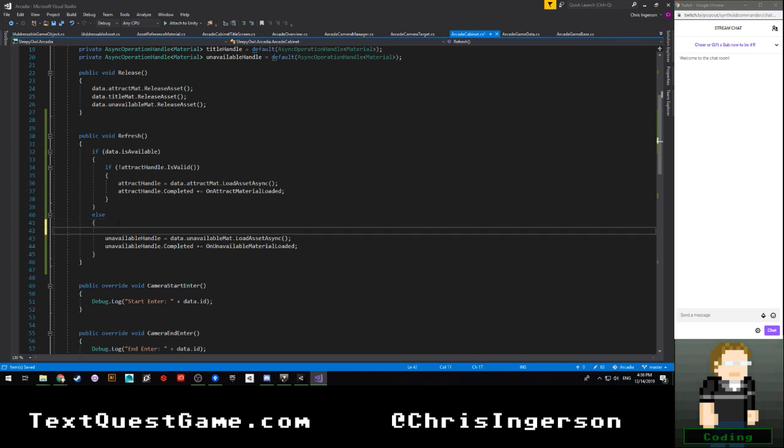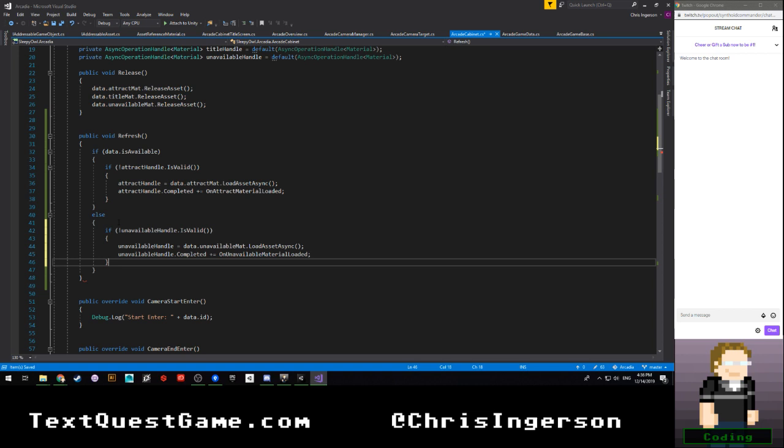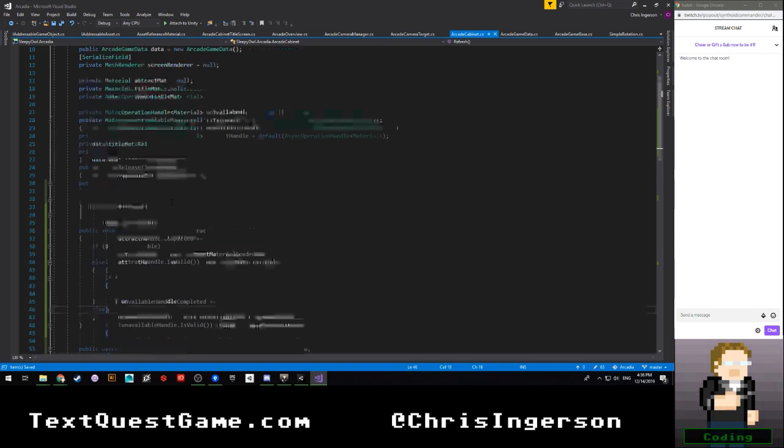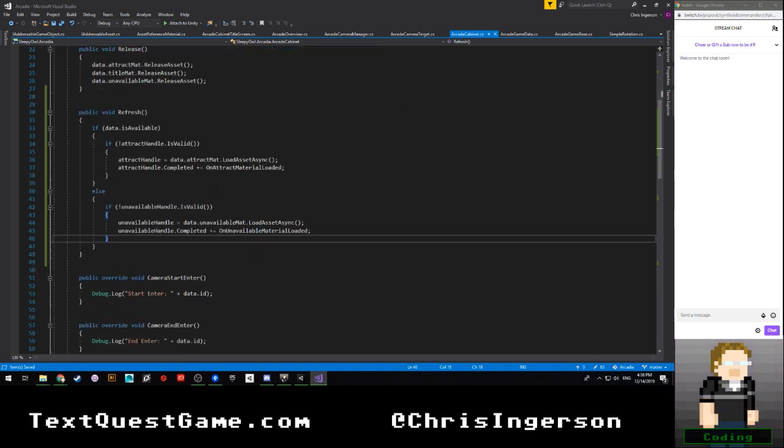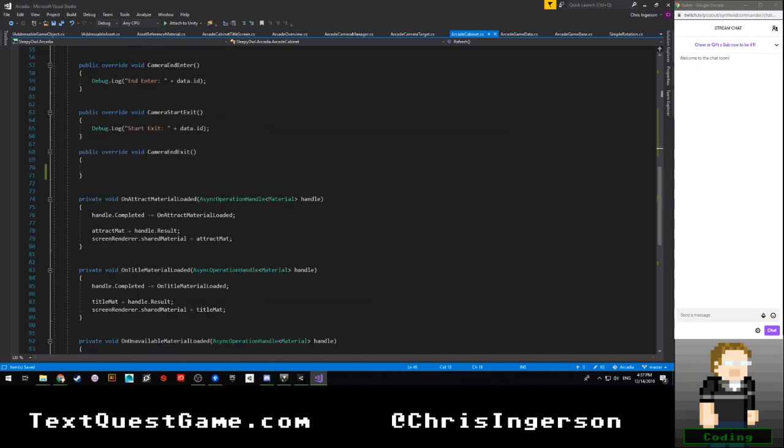And likewise, if not unavailable handle dot is valid. Okay. So now it should only call Refresh on start. We would probably call Release when we start playing a game, and we would call Refresh when we finish playing a game, or when we start exiting a game. That would let us unload all of the other arcade cabinet materials that we don't need.